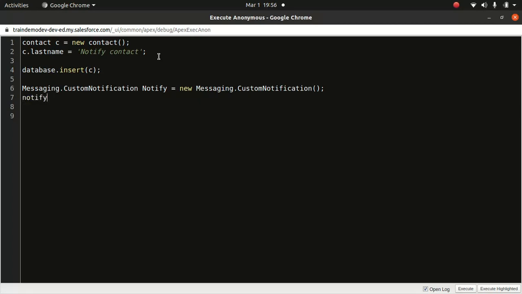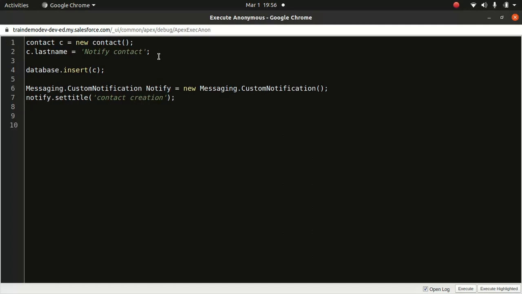So we're going to do notify dot set title. We say contact creation. And then we're going to say notify dot set body. Set body.